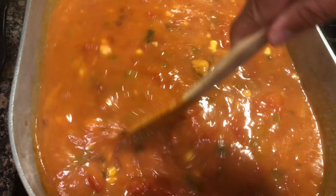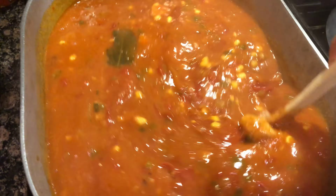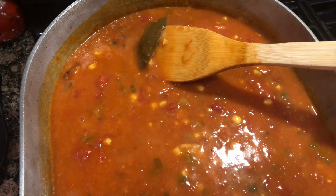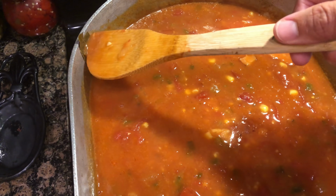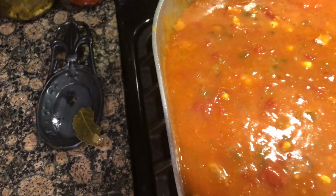Now look, if you want to go with some corn on the cob, a bag of frozen corn on the cob, go ahead. Also at this time, if you want, go ahead and get rid of these bay leaves. Any of them you see, get them out of there. They don't need to be up in there no more. They just cause problems. Just gonna grab you. Whoo, you hot.